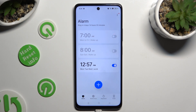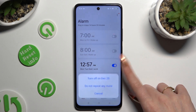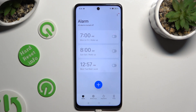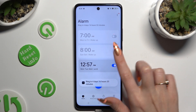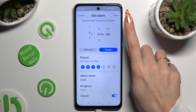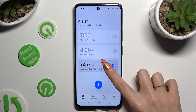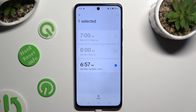To switch it off completely, use this switcher next to it and pick one of those options. You can turn it back on by hitting the same, now grey one. To make some changes, tap on your alarm, change whatever you want to, and hit done. You can always delete it completely by holding it instead and choosing delete at the bottom.